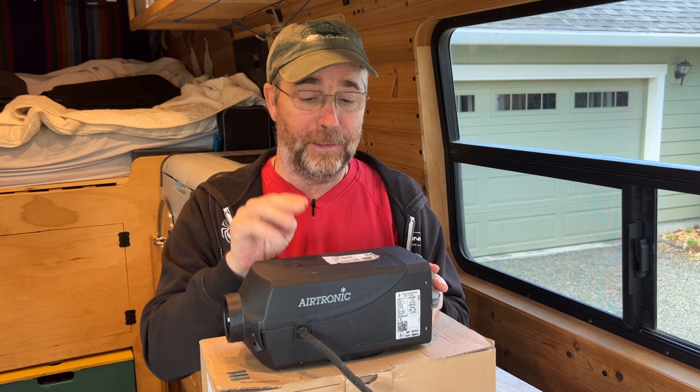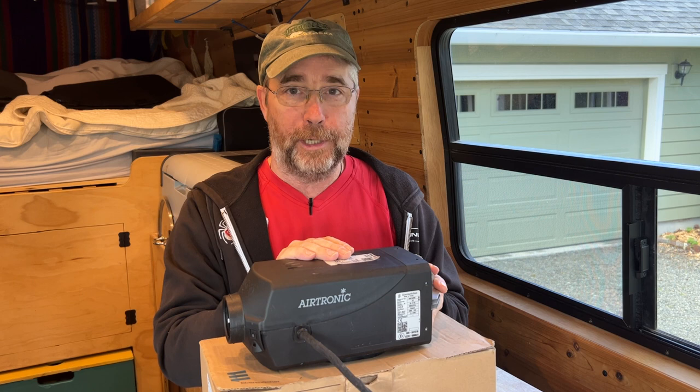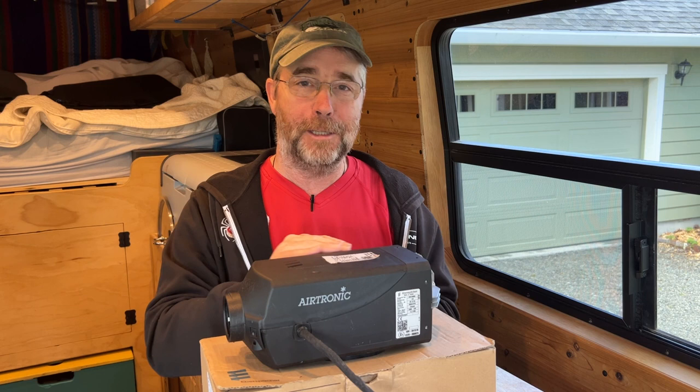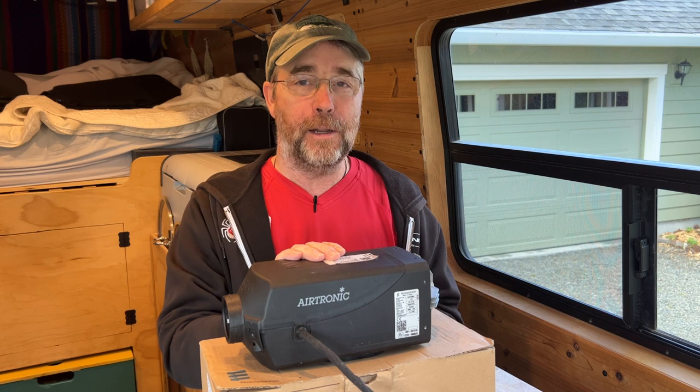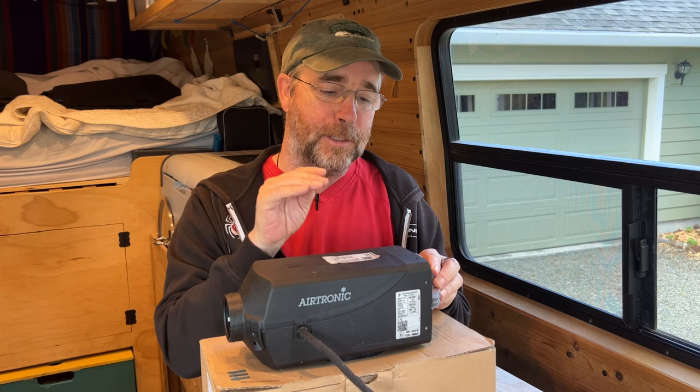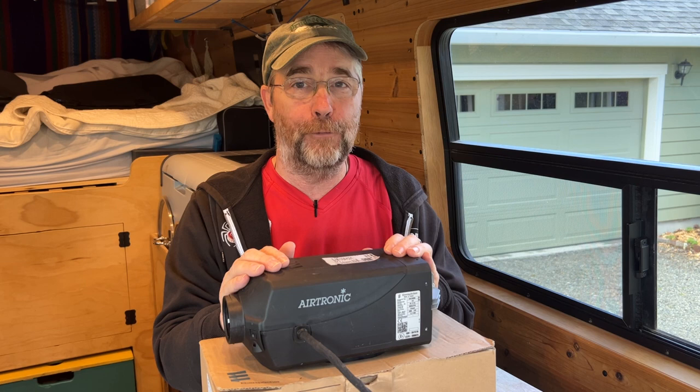Number two, we had no idea, but our heater required a high altitude kit. Now, not all of them do, but you'll want to check yours. And if it requires a high altitude kit, make sure you install that before you go up to high altitude. We were up at the Rocky Mountains, at ski areas, heating the van up and letting this thing smolder at high altitude, which is even worse. There's not enough oxygen at high altitude to fully burn all of the fuel in the combustion chamber. If this thing is running normal, you need the high altitude kit to send a correspondingly smaller dose of fuel into the burn chamber. Then the oxygen can burn it all. Live and learn.